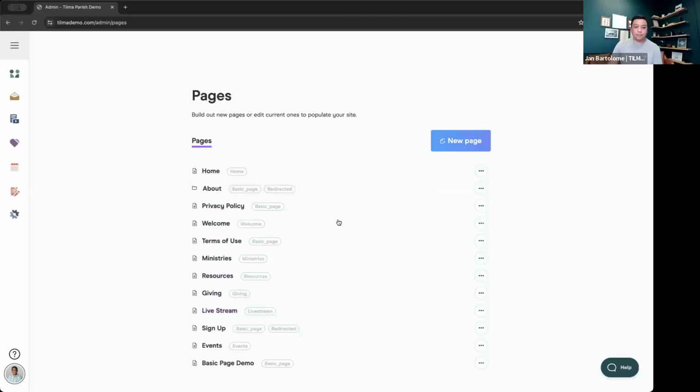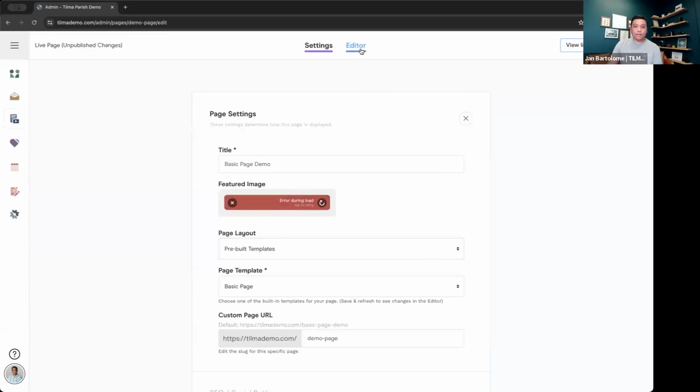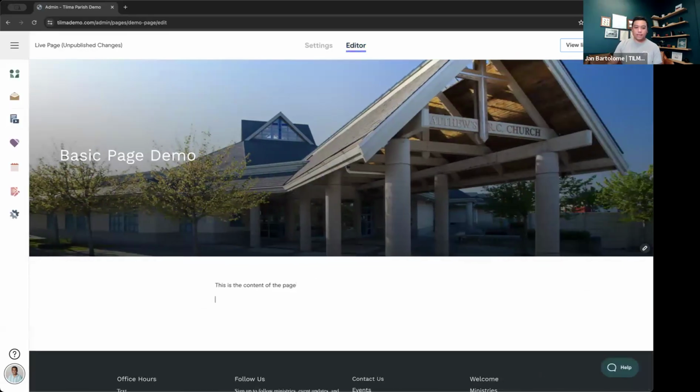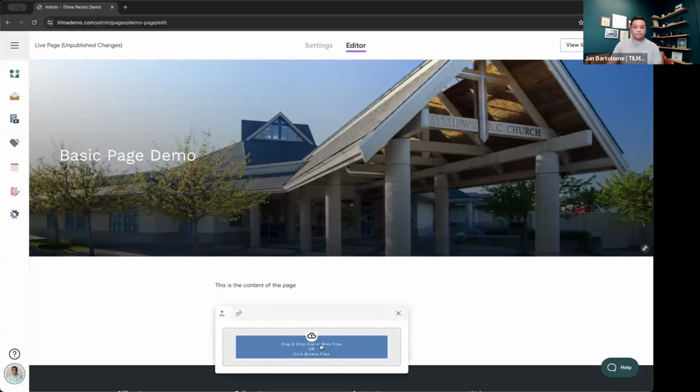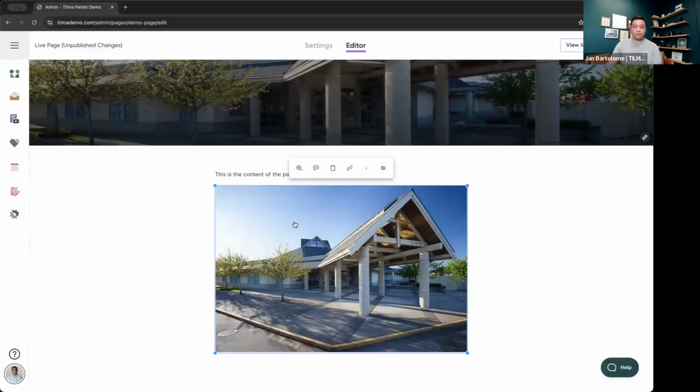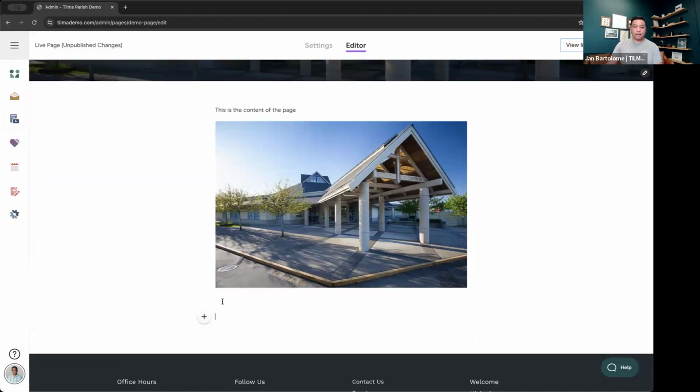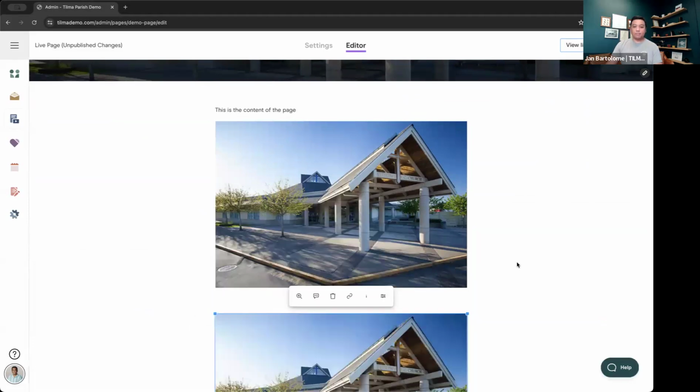Yeah, great question. You can add images side by side. Perhaps I should have shown that. So let me go ahead and share my screen again and show how that is done. If we go back to our basic page demo and go back to our editor, we'll go ahead and add our two images here. Let's add the same image twice, and we'll insert that, and we'll go ahead and add another image here. And let's insert the same image twice.